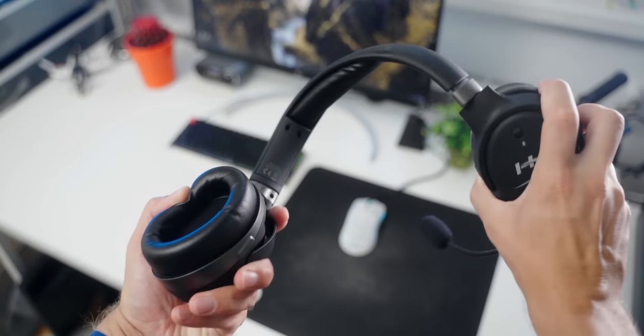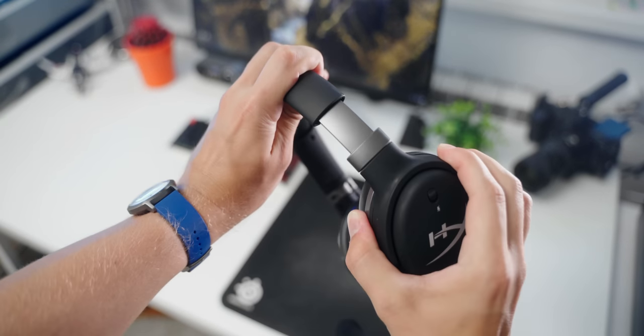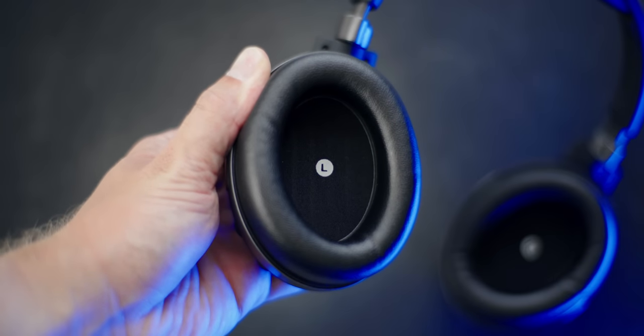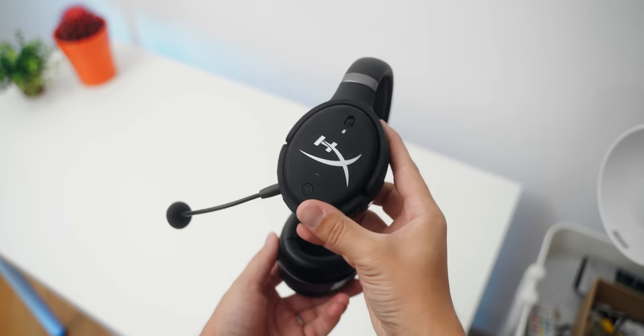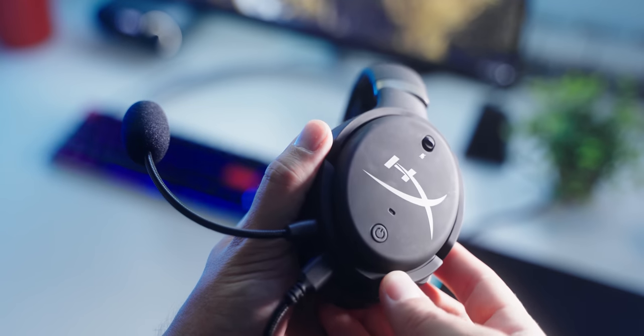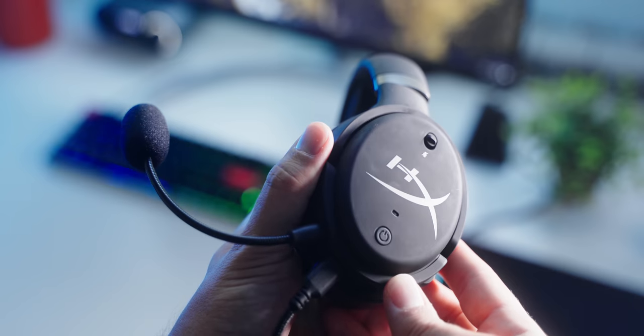For the price point, build quality is okay — there's no creaking when flexing them, size extensions work well, and the padding on the headband and ear cups is memory foam so it conforms to your head. The clamping force is a bit strong initially, though it has loosened over time. They fit larger heads fine, just be mindful of the clamp. They're not HD58X comfortable, but pretty good. They're also fairly light at 368 grams. My only complaint with the build is the surface texture — it's slightly rubberized and matte, which feels nice to the touch, but it reveals all scratch marks and oil handling marks, so over time this thing is not going to look pretty.